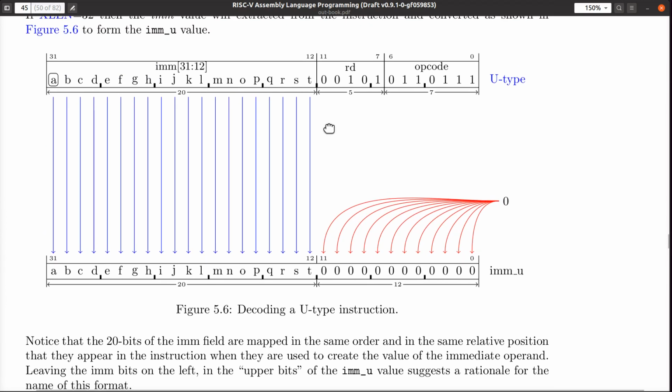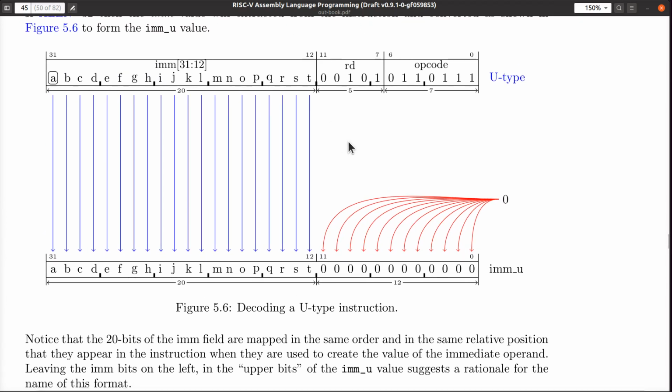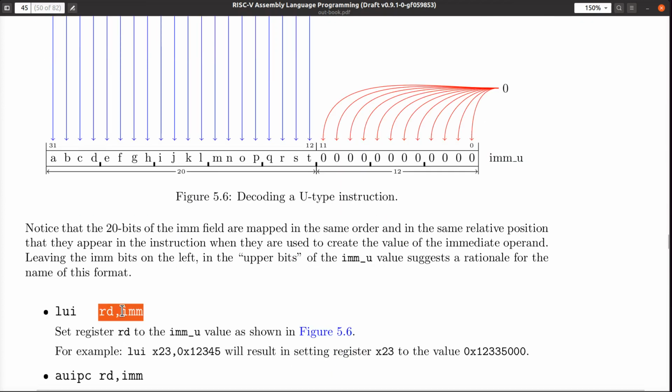Okay? Well, what's the relationship between IMMU, or more accurately, maybe down here, this thing here I mark and label as IMMU, and what goes in this instruction? This is called IMM. It is not called IMMU in this context, okay? So let's look again down here. What happens? LUI x23, 12345, if that's in my source code, what does it mean? It means load register 23, because that's the RD register number up here, okay, with the value 12345000.